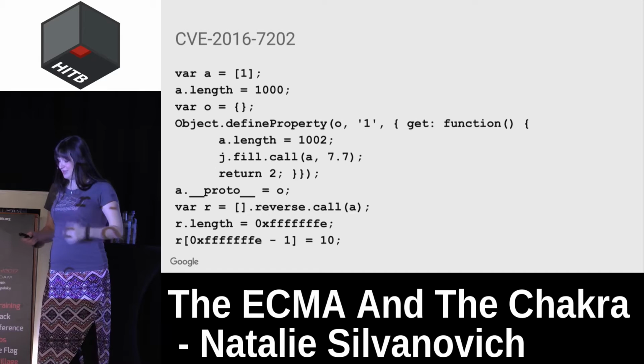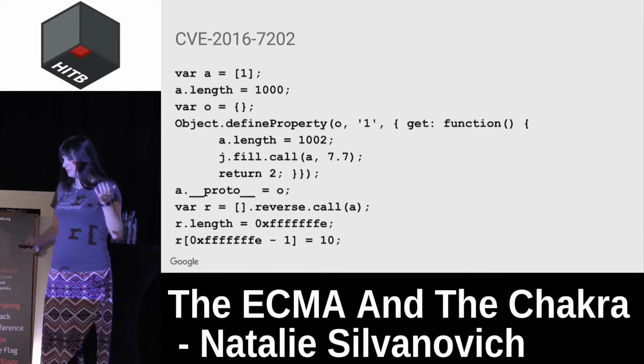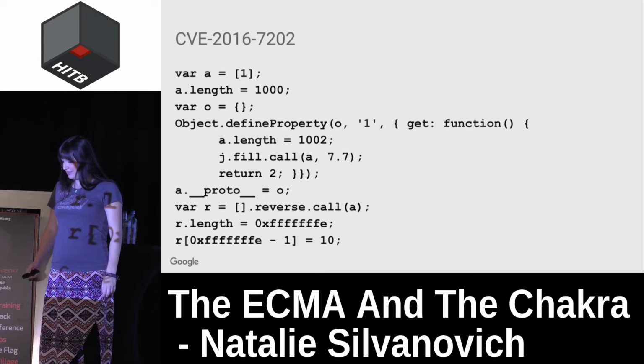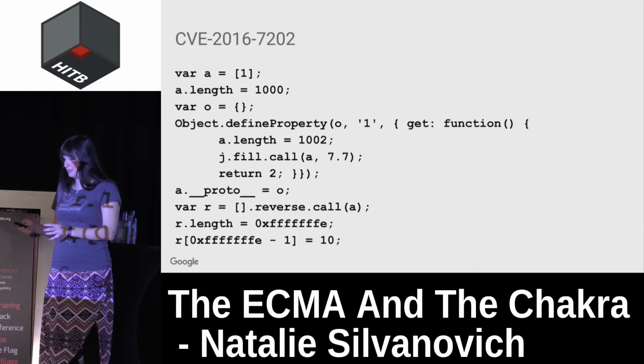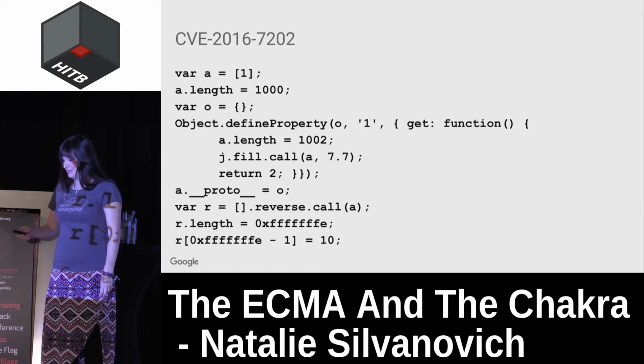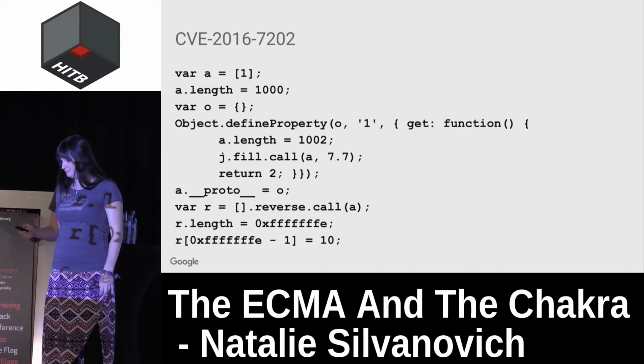So this is a bug that involves, once again, an array interceptor, an array getter, and it basically changes the length of an array. And this one's a little bit of a picky bug. You can see I had to do some very specific lengths, but the basic idea is that your array length is 1,000, and then you create the accessor on it. Then you call reverse, and then the accessor makes the array longer than it was before. That's the interesting part.